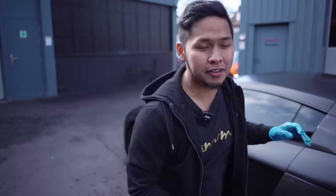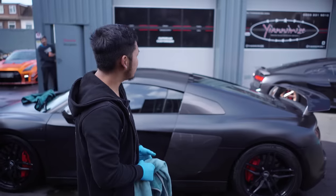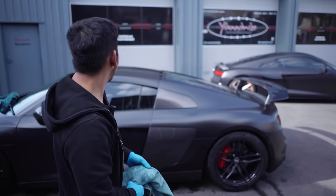Friday lunchtime. It's very windy outside. I just cleaned my car, and guess what's next to it? There's another facelift R8 there. It's looking nice. Which one do you prefer, the new one or the old one? But yeah, I still love my one.